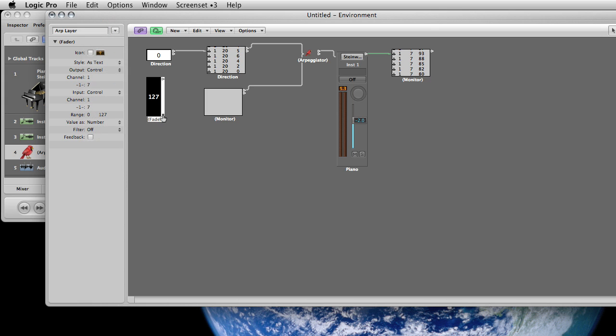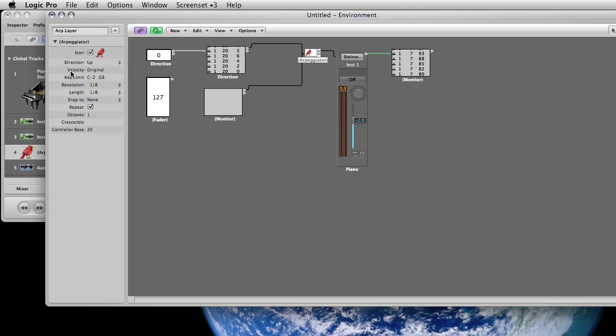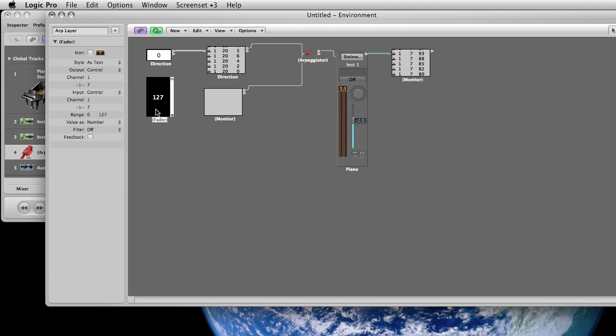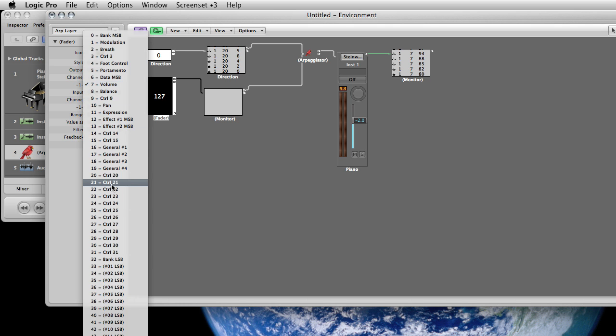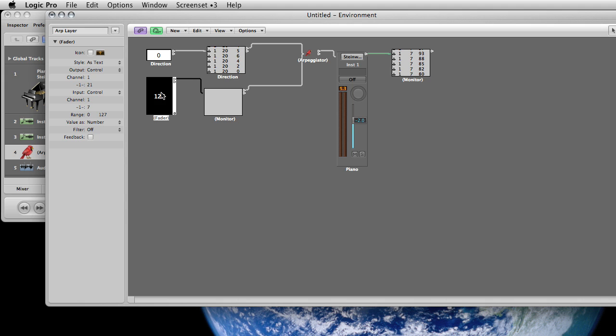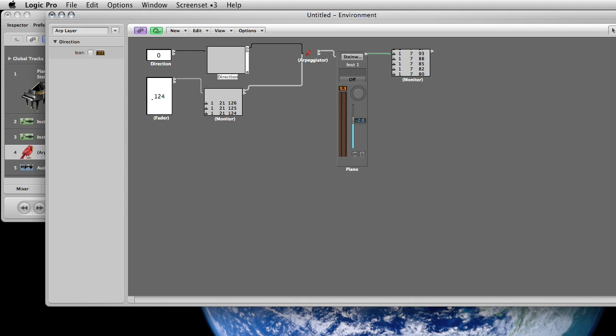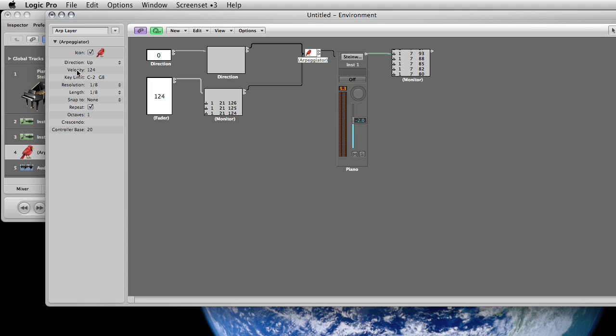Alright, so now this one, the next parameter, if we look here, is velocity. Now let's check. It's got random, original, and it goes all the way up to 127. So we can leave this one from that range there. That looks good. We'll put this in here. Now remember to set the parameter to the next one. We have 20, now the next one's 21. Alright, so yep, it says 124 here and 124 there, and it updates each time.